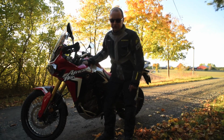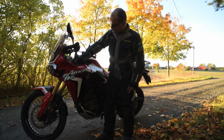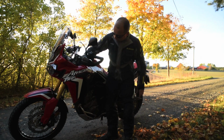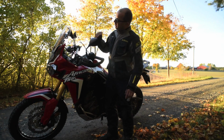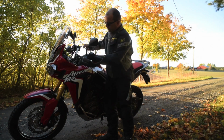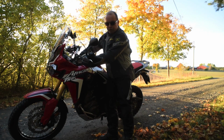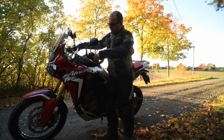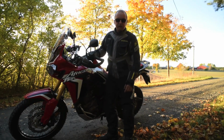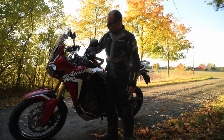However, there is a very interesting aspect for those of you who have an Africa Twin. I read recently that there's an airflow coming through between the fork and the tank up here and hitting your helmet from down here on the chin. And I actually tried that. If I put my hand here while riding, it immediately gets more quiet. So people have been putting something in the gap. Of course you need something flexible so that you can still steer, but then immediately it gets more quiet. So I need to find something which I can mount here to reduce this airflow.